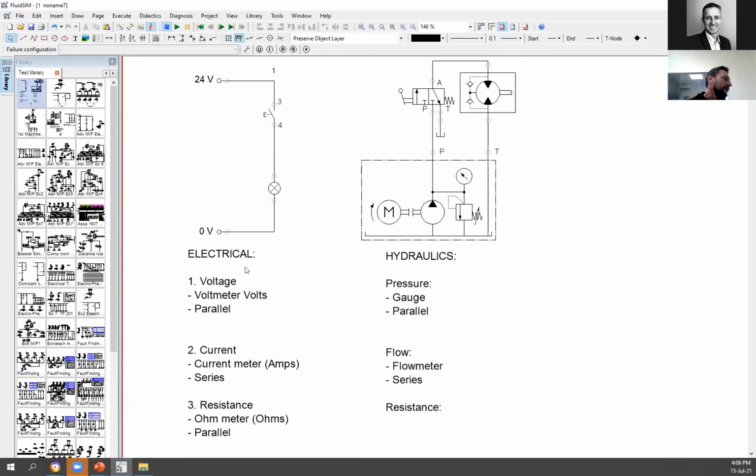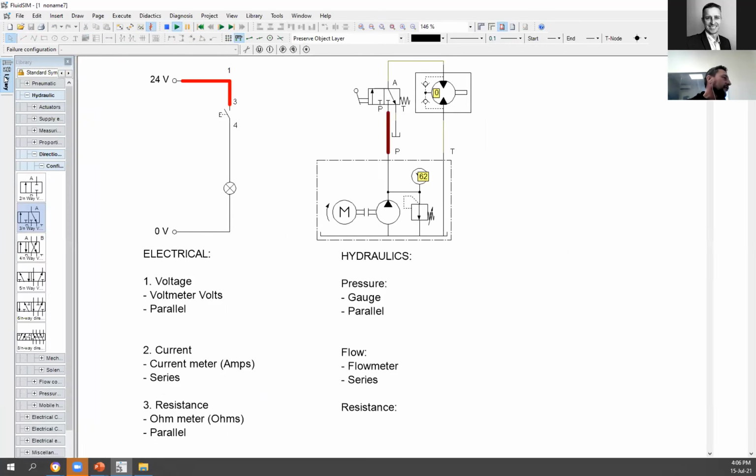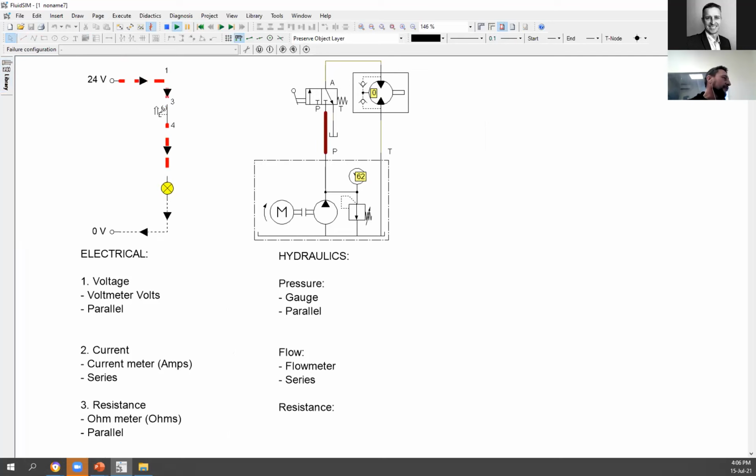There we go. So here's some electrical. There's some hydraulics. There are some differences between electrical and hydraulics. So there you can actually now simulate it and see what it does. So if you come back and join us for something a bit more advanced on hydraulics online, then we will also add some electrical control. So you can see there's a lamp, there's a button, and your power supply. And here we have the power pack and the motor and our valve.